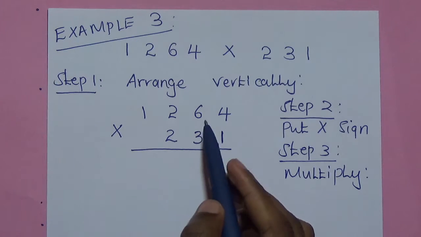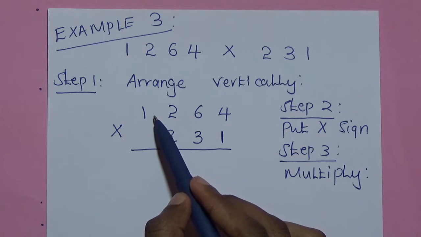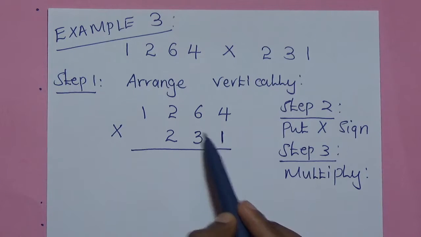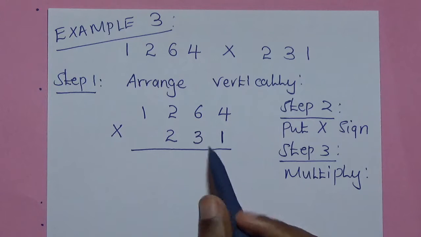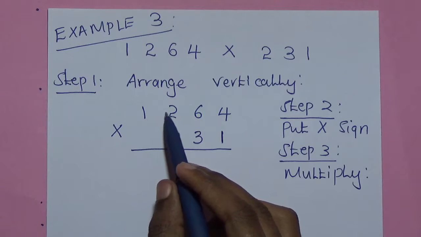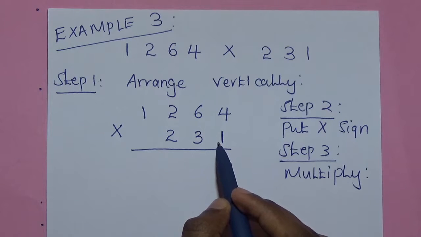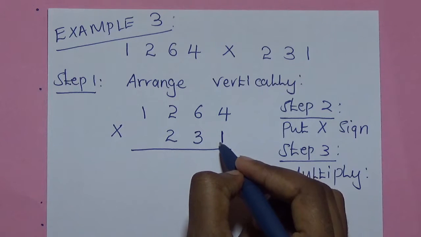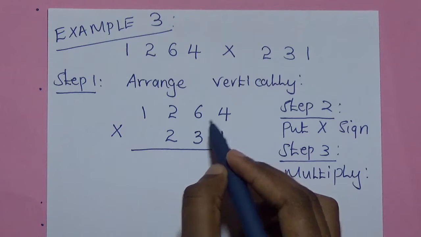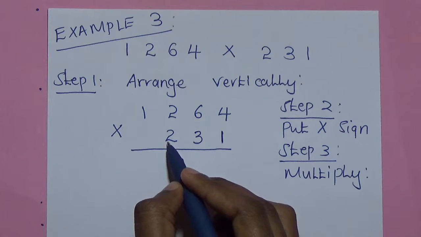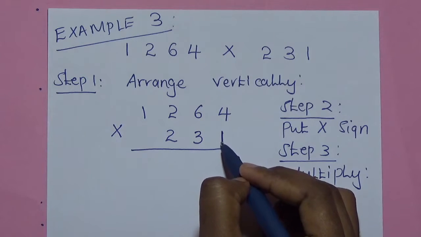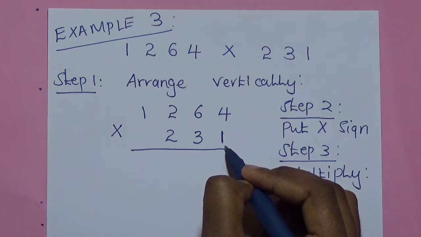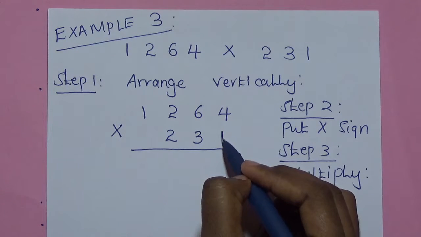And when you are multiplying, we have said you multiply all the digits above with 1, you multiply all of them again with a 3, you multiply all of them again with a 2. Therefore, we are going to start by multiplying all these digits with 1. And don't forget, we have said you cannot start multiplying the digits at this side because 2 represents hundreds. But you always start with ones. When you are multiplying, you start with ones. Therefore, we are going to start by multiplying them with 1.